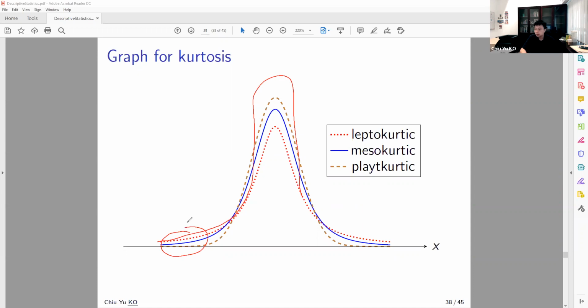And if you learn later, this is what we sometimes call the Student t. But anyway, it's not something we focus on right now. But the idea of why we care about this is that kurtosis is part of the fat tail. And the fat tail, why do we care? As I said, it's about whether extreme events can happen.